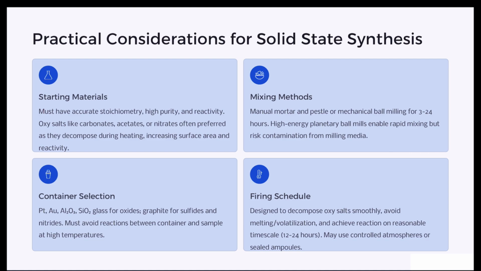For solid state reactions, there are so many things that we have to keep in mind before we perform any solid state reaction, because they are a typical class of reactions. The starting material that we are using should be of high purity. They should be stable, but should be reactive as well. They should not be inert, and they should also not react with the container.